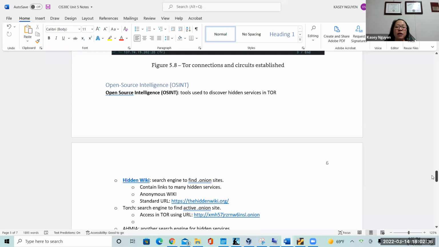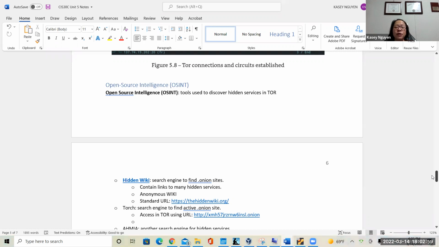It could be your social security number and so on. So you start with your name. Your open source intelligence is just a suite that contains different tools that you can use to discover information in TOR or discover hidden services like sites.